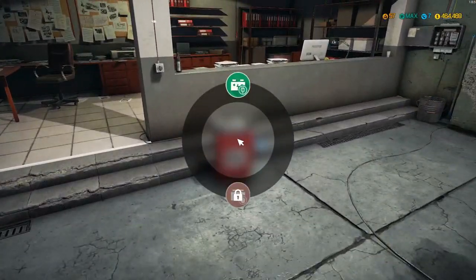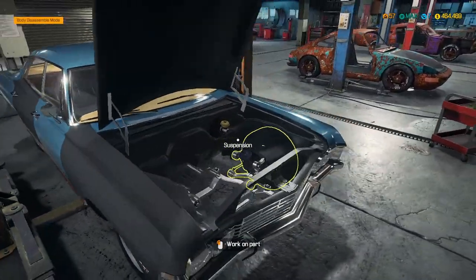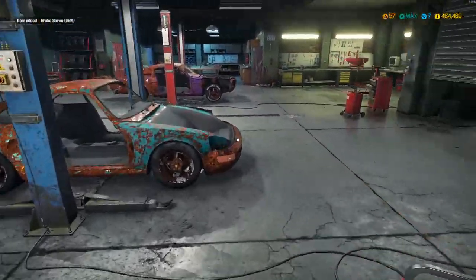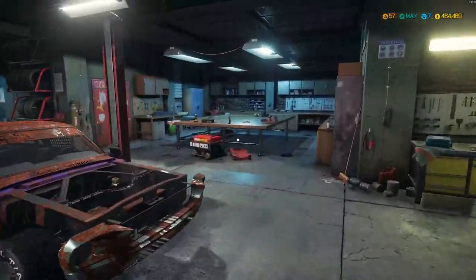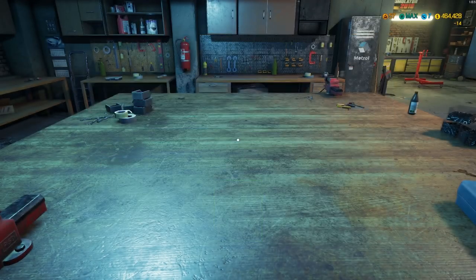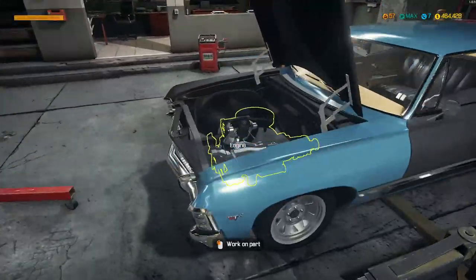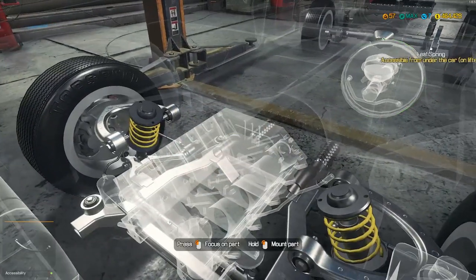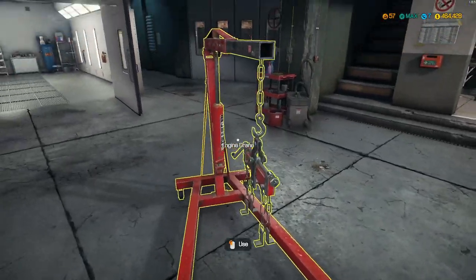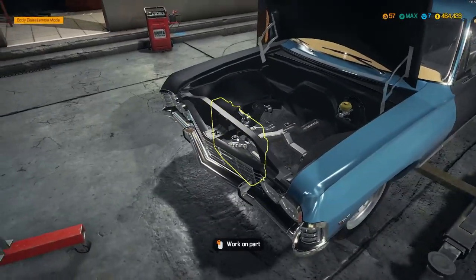Have we got a battery we can put in there? We do. Right, let's get that on there then. Got to take that brake servo out. It's not good. It'll be the one piece that lets it all down. Right. That's it. Let's go and put that back in. Lovely. Right. Suppose we could put the engine in, can't we? Or should we wait for a respray?